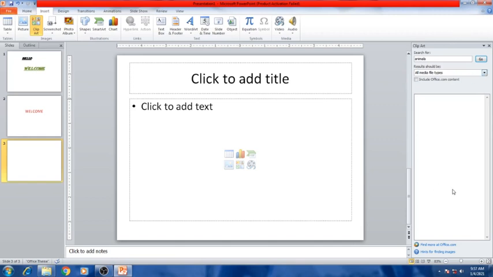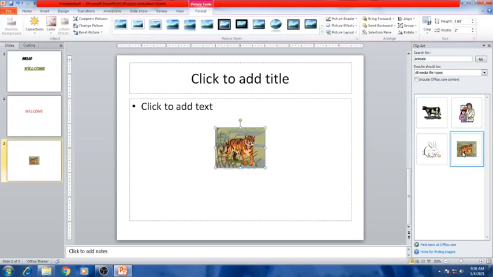Then type the name of the picture you want to search in the Search for box. Here already given animals, otherwise whatever it is, flowers, foods, vegetables, whichever type of pictures you want, you can type it. If it is available in this software, it will be shown here in this blank area. So let me give this search option and click the Go button. Now you can see whatever animal pictures are there in this software you can view here. You can choose any one, just click it, then that particular one will be inserted into the slide. Got it everyone? This is all about clip art.